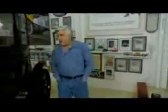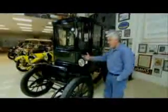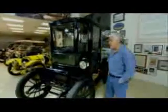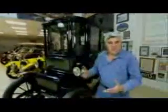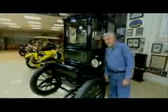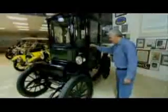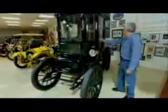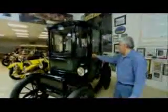At Christmas time, my wife and I take this to go look at Christmas lights. And this is her favorite car because when we drive up into the hills in Hollywood, the deer actually come up and look in the window because since it's electric, there's no smell, there's no gas, there's no car noise. So the deer actually come up and stare right in the window. And, of course, my wife loves that. What's more fun than that? But, yeah, it's all pretty straightforward. It's built like a watch. I've never had to do anything other than grease it occasionally.